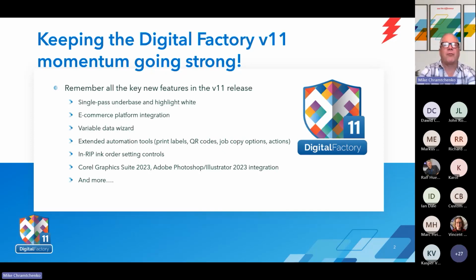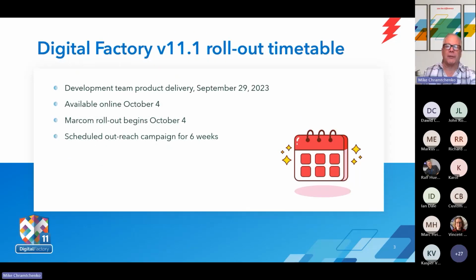And then, obviously, many of our end users are always using other design applications. So it is to everybody's benefit for us to integrate as closely with them as possible. So we have all the latest integrations with Corel and the Adobe products as well. Now, let's move on to the exciting stuff that we're all here for.